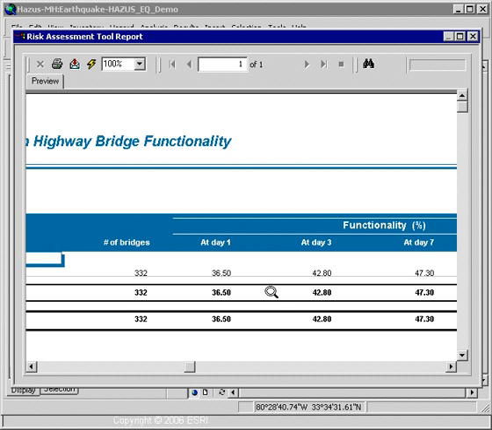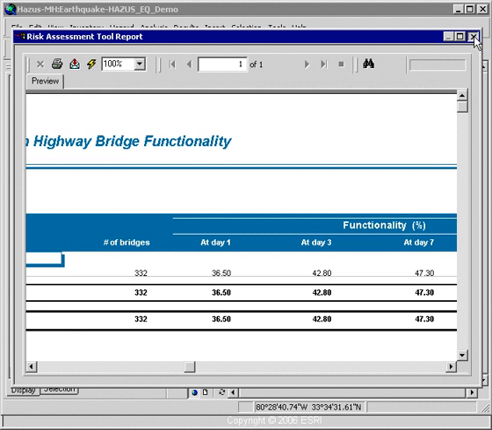Don't forget, this is a report that summarizes loss or functionality for bridges. It does not prohibit us from going to the table and looking at specific bridges so that we can best assess which bridges are likely to be the most at risk from this type of an event.